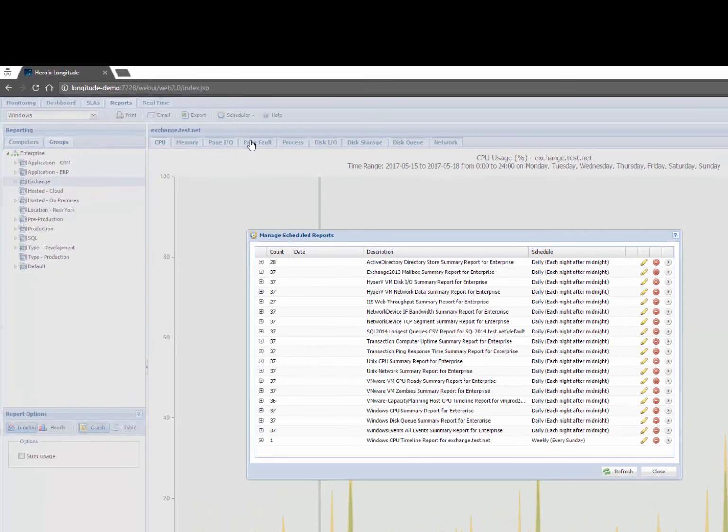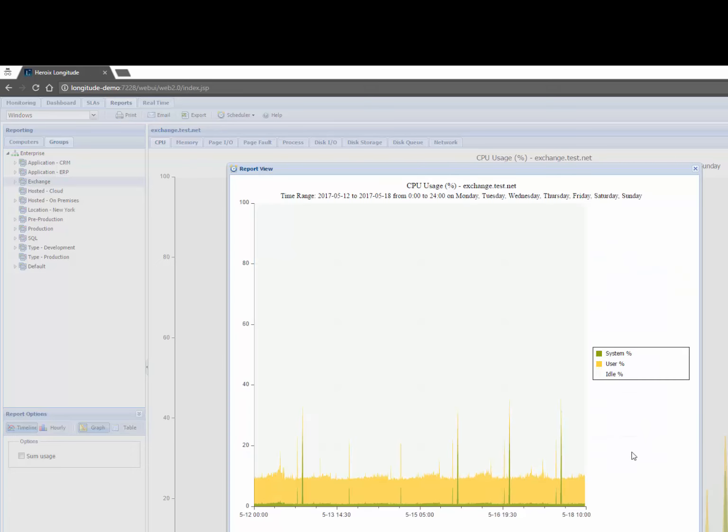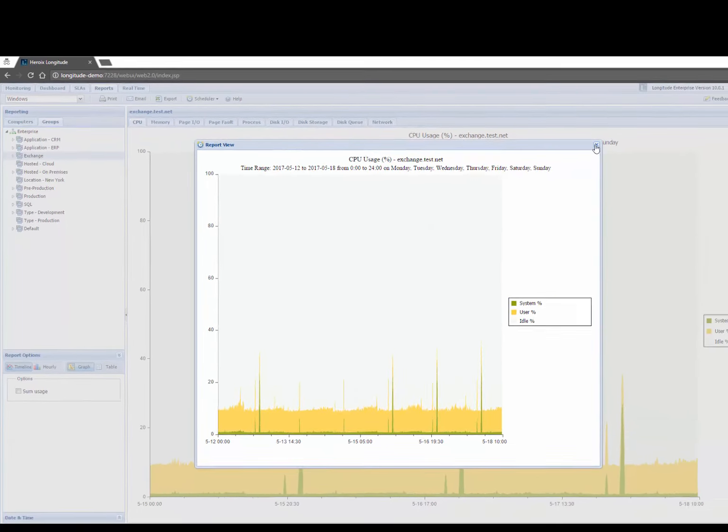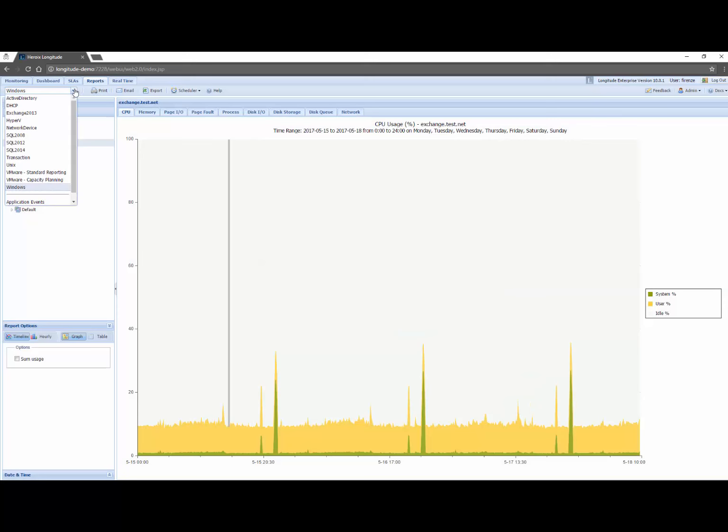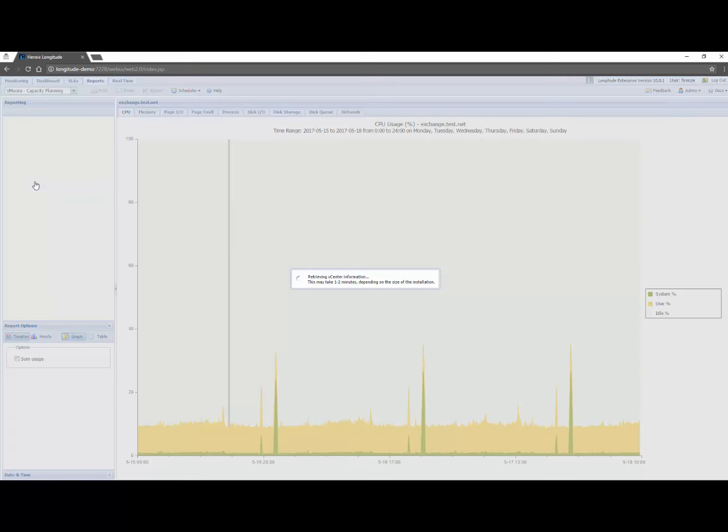You can create read-only users and just give them access to see what's going on but not make any changes. And here's that report. You can see I ran it. I can expand it and see the data in the report as well. Quick, easy, and neat. There's also a capacity planner built into Longitude, so let's launch that.